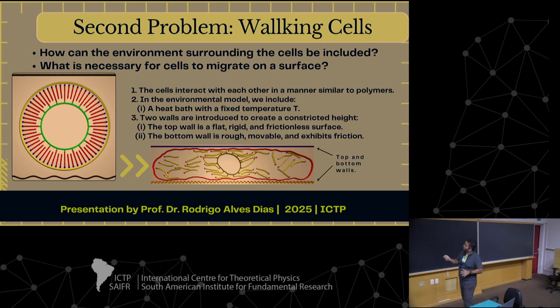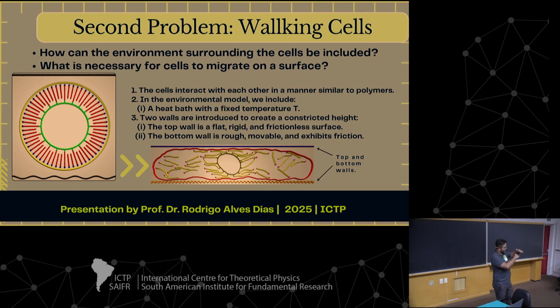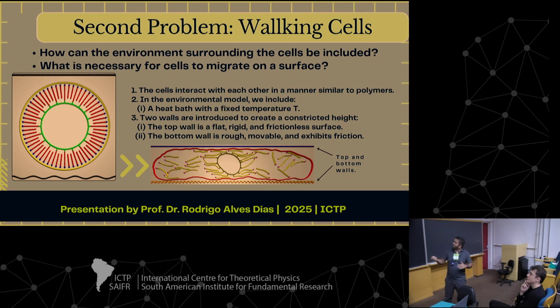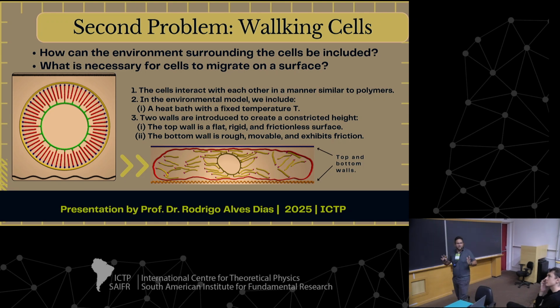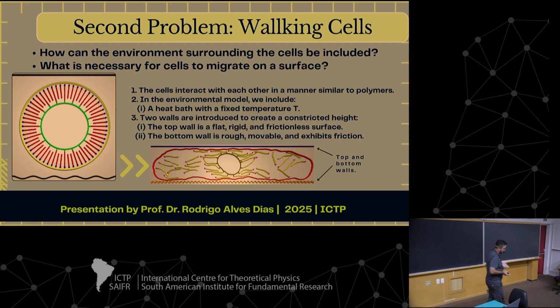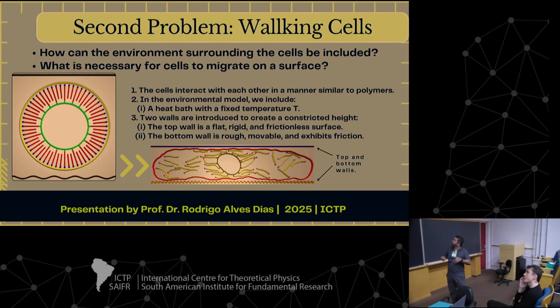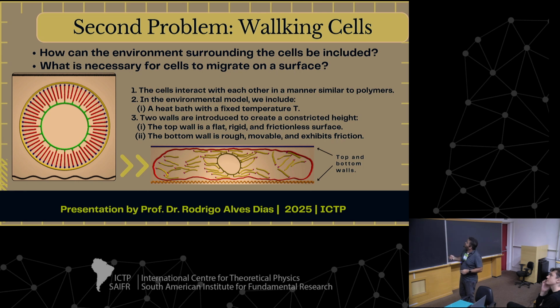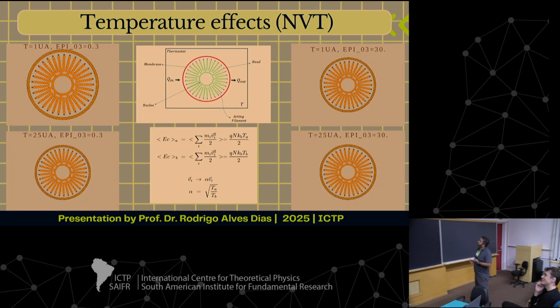When I add friction, or roughness, to the bottom wall and leave the cell with only entropic force, like temperature, the heat bath shakes it randomly and the cell walks. And I stayed at home and started screaming at my wife. What a crazy guy! The cells walk, and I don't understand why, but I was very happy.